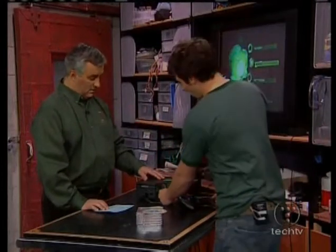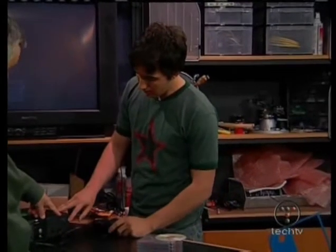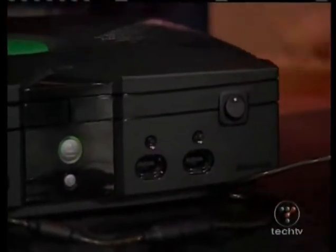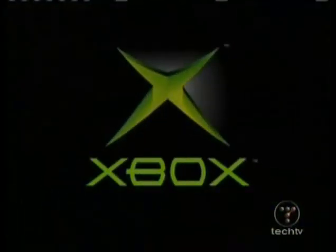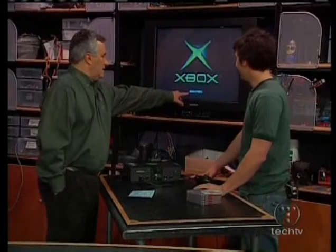So can we show it? Do we have it installed in here? Well, what I'll do is I'll turn off the Xbox and flip this little switch up here. This is the mod disable switch that we talked about yesterday. That will enable the mod chip once I flip it up. And you see the Xbox powers up just like it normally would. Looks the same, except instead of saying Microsoft at the bottom here, it's going to say the name of the mod chip. That might be one thing Microsoft might like. Okay. So that's the chip.